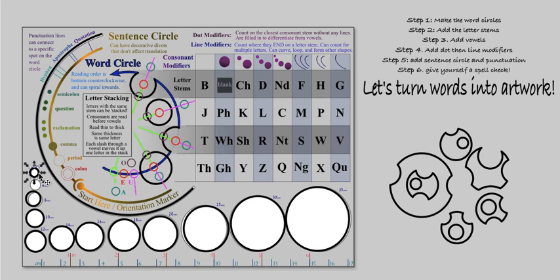Now vowels are smaller circles, and I should make this actually a tiny bit smaller. Yeah, there we go. Cool. Lovely. So vowels are these guys here, and there are 3 different vowel positions. There is the E position, which is centered, so either on the line of the word circle, or if it's inside a consonant stem, it's an E. So if we take a look at this TH stem, a circle on the line of the word circle, an E could go anywhere here where I'm moving this.